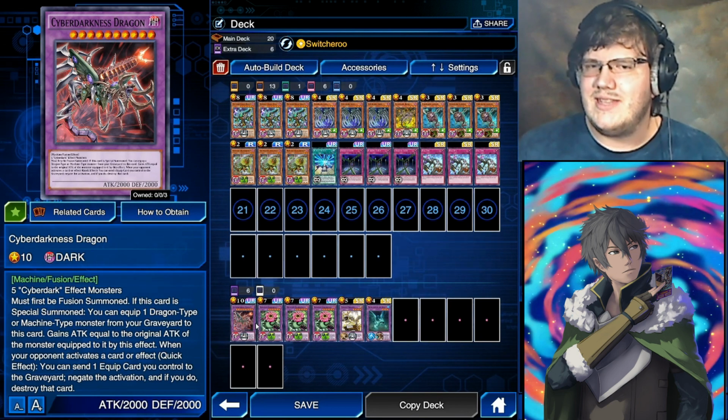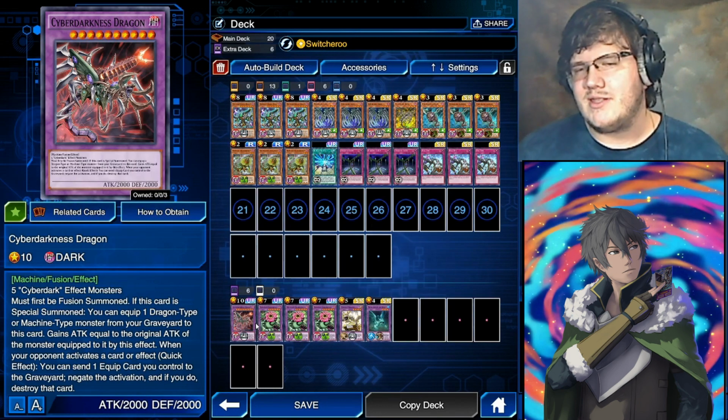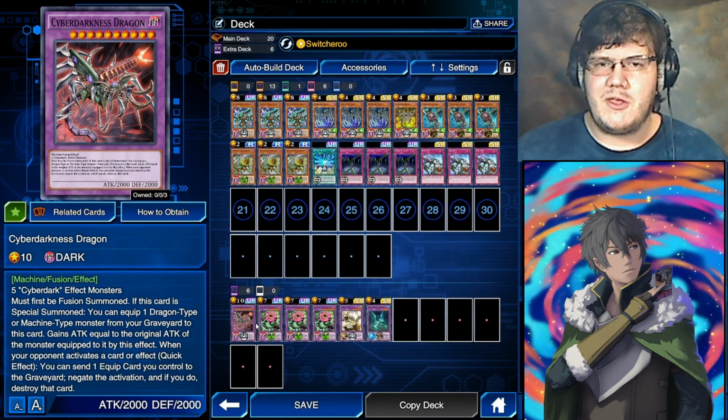Switcheroo is not the most consistent, but it's so we can still have a higher chance of getting Cyber Darkness Dragon. If you don't like the skill, you can play other skills, but it's really good overall.